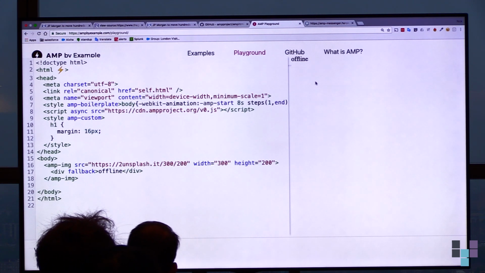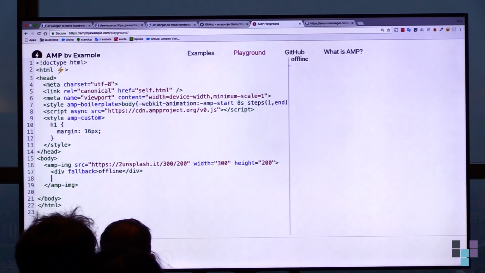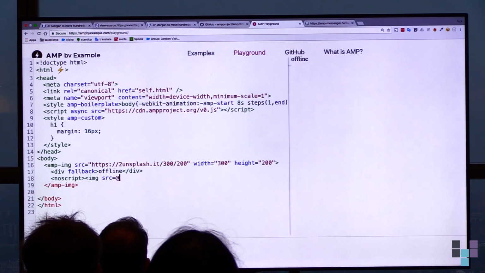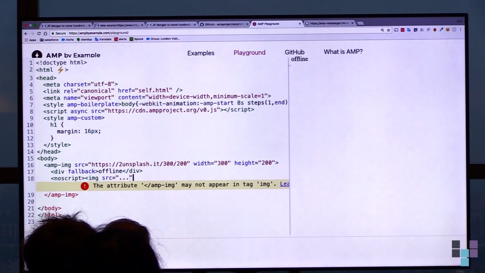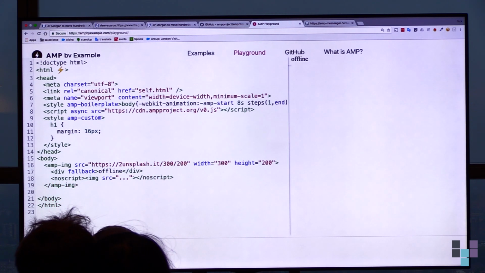And if you're now concerned that if a user loads a page without JavaScript enabled, and as it's a custom web component, the image is not going to be rendered, you can, for example, provide a NoScript element. And inside that element, you can declare an image, which will then be rendered if no JavaScript is available.